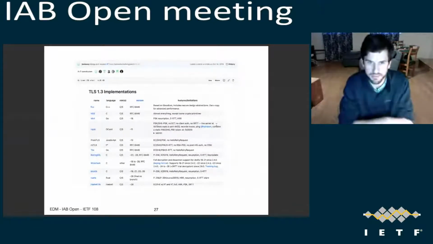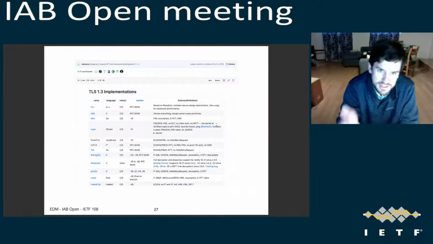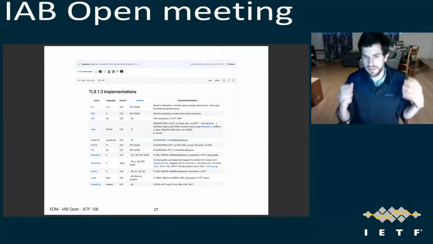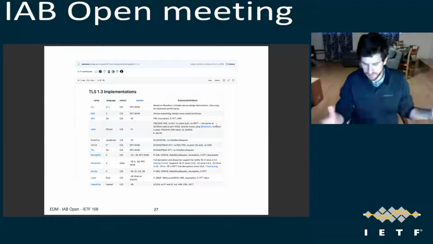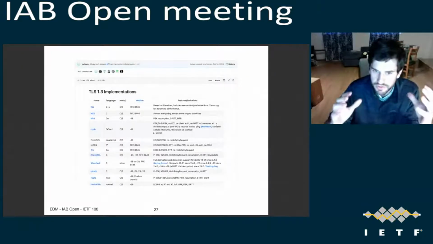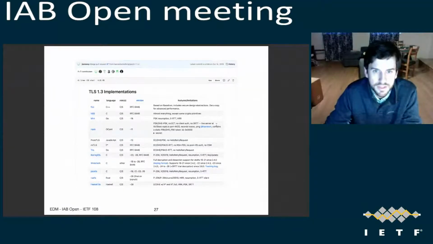So as just some examples, various working groups are already doing this. Here is on the TLS GitHub page, a list of various implementations for TLS 1.3. And so this is an already published protocol, but you can see that we had various different versions being indicated by these implementations, and this was a useful catalog, and it still is a useful catalog to see where are the different places that implement this. Next slide.